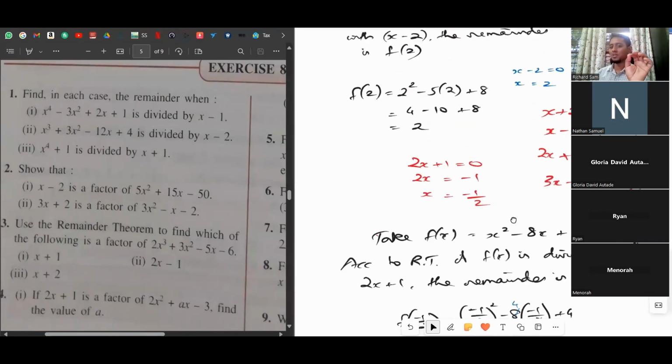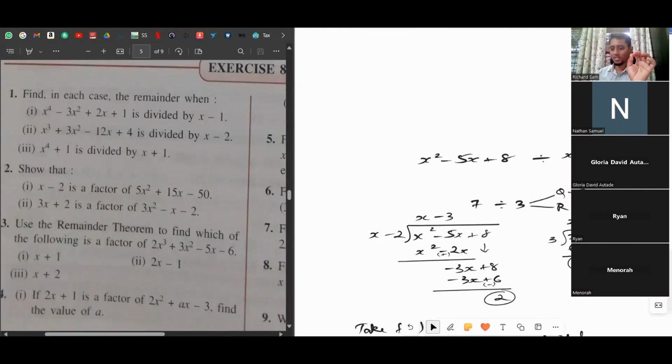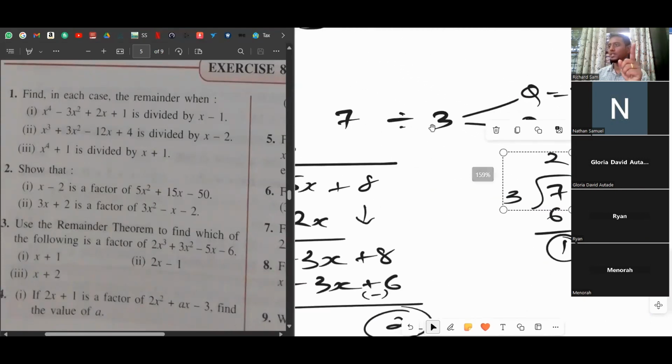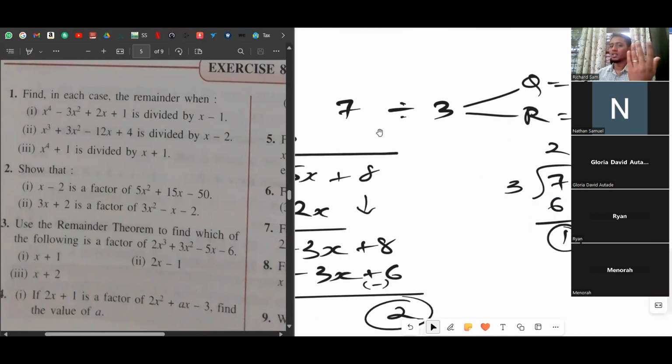If you get a remainder, what does it mean? Let's come to our simple question here in the beginning. See, when we divided 7 with 3, we got a remainder, no? What does it mean? It means you can't divide 7 with 3. In other words, 3 is not a factor of 7. You know what are factors? What are the factors of 8? Means in which all tables 8 comes? 1, 2, 4, and 8. Right? They are factors of 8. Now, if we get a remainder, what does it mean? It's not a factor. Okay.